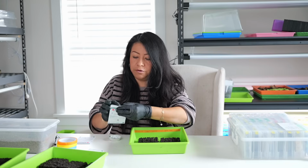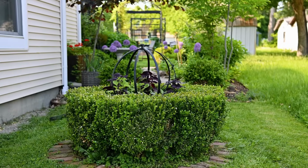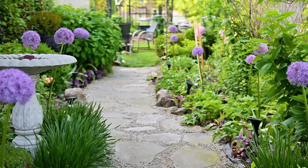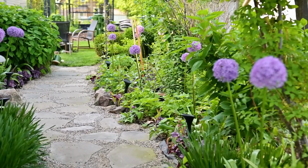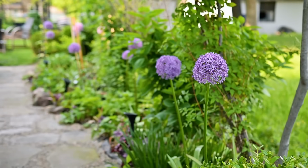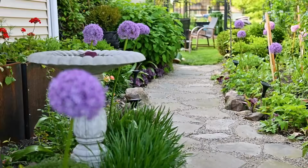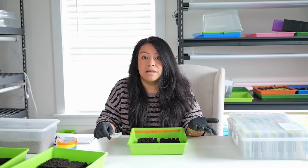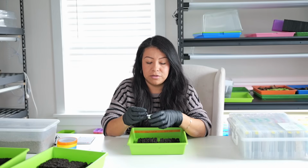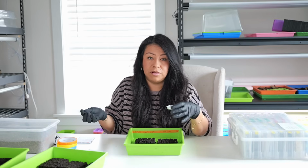If you have been gardening for years, you probably do this as well. You look at your garden for the past season and then you wonder, what are some of the things that you can do better to not only have an amazing, productive, gorgeous, healthy garden, but also to make things easier for you. And some of the things that I have been looking at that I did or that I didn't do last year, simple things. And I wanted to share those with you today so that maybe they could help you. Maybe you don't even think about these things and we're doing them over and over.